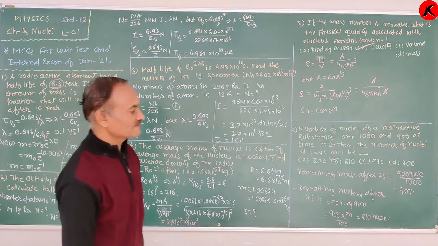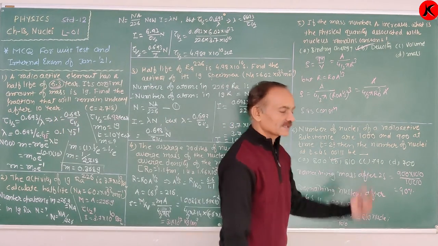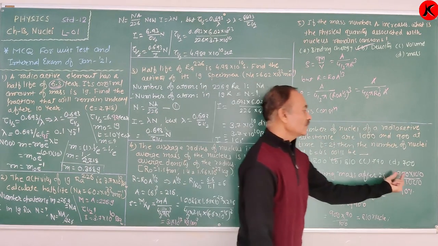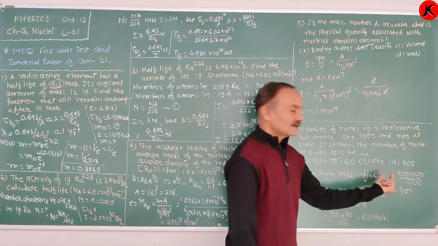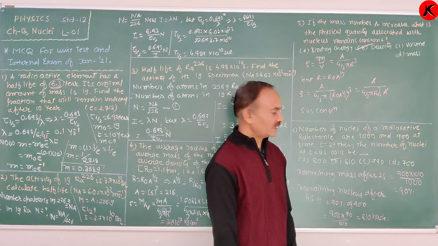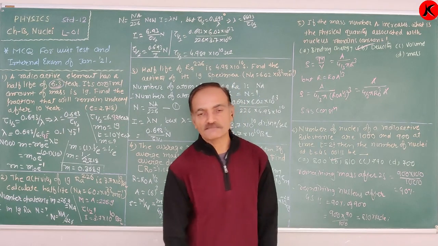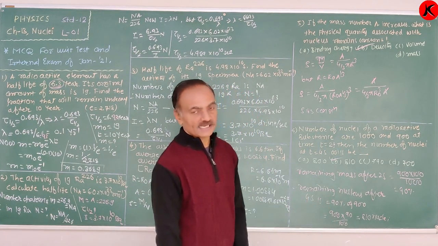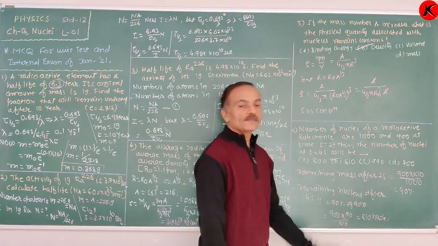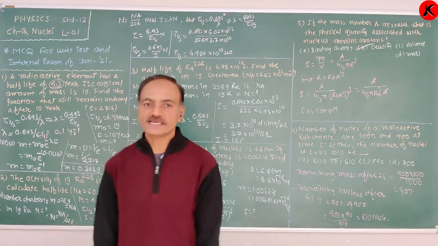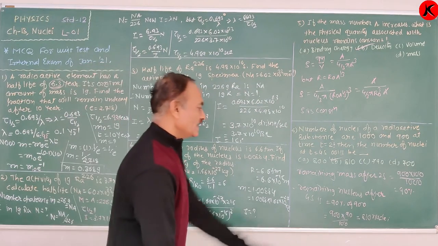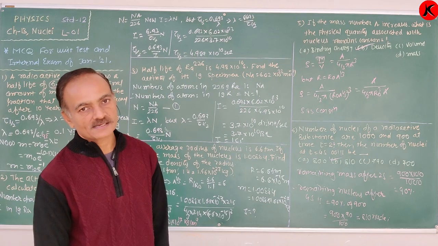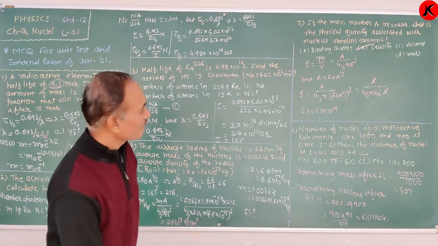810 nuclei will be remaining after the 4 seconds. First find out what fraction remains after the 2 seconds. Initially 1000, after the 2 seconds 900. So 900 upon 1000 into 100, we obtain 90% still remaining. Now the remaining nuclei after 4 seconds is 90% of 900. Therefore, 810 nuclei are remaining after the 4 seconds. Clear it?